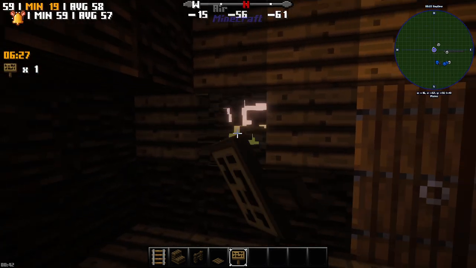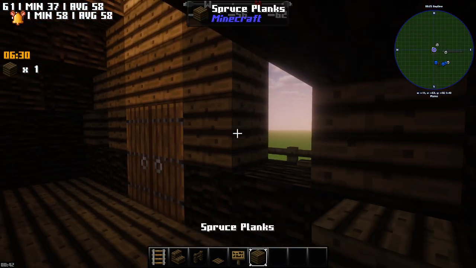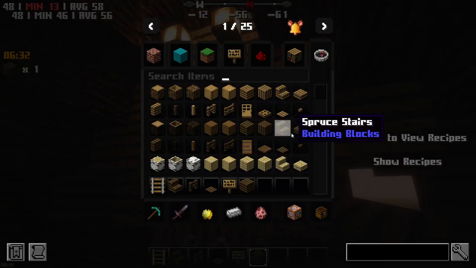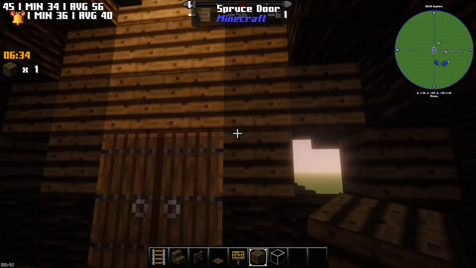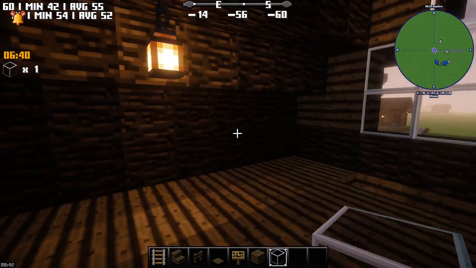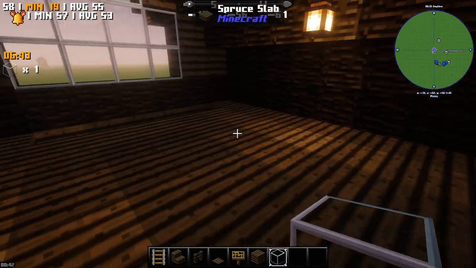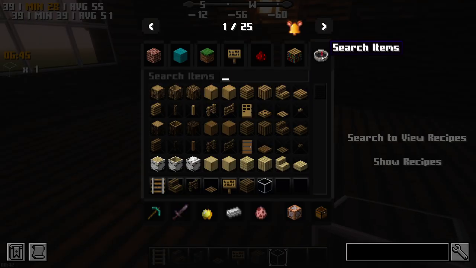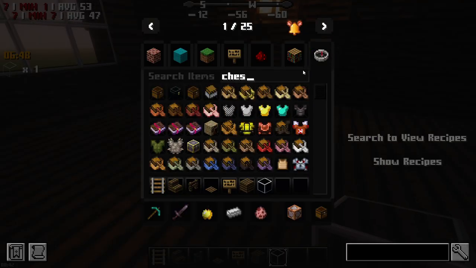Let's go ahead, add some glass, some smaller glass windows on this side. Let's go ahead and add some storage as well, so just some chests.